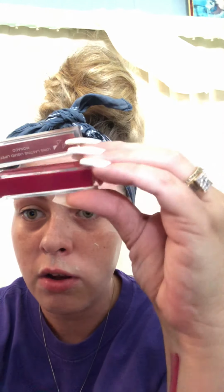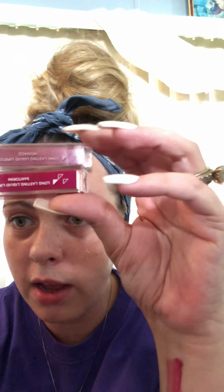They literally sent me one other that I think somebody's stolen because I can't find it. But I remember it was my very first one, because when I received this one, I was like, that's almost the same shade. So I've gotten three of these Ofra lipsticks that are almost the same color. Where's the label for it? Then not only that, they threw me in a, is it Bossy, something like that? But the color is almost the same.